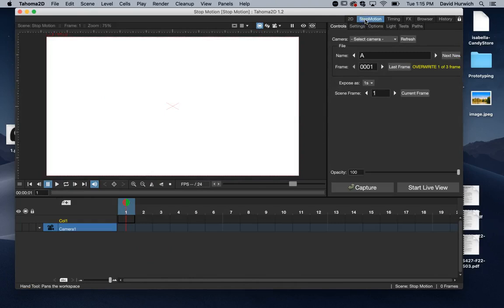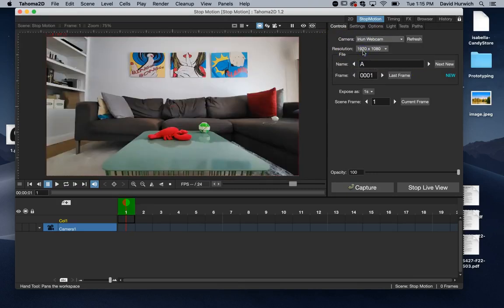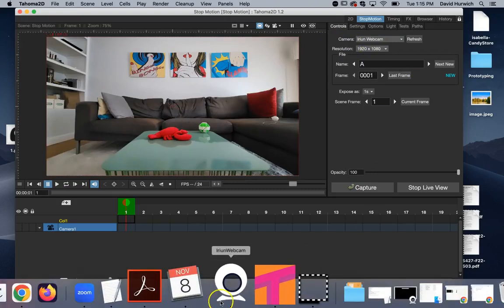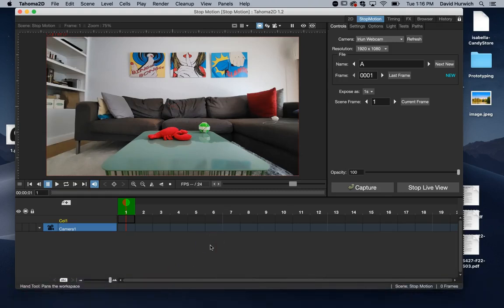I'm going to click on the tab marked Stop Motion, and under Camera, this is where you want to set it to your Iriun webcam. Both Iriun webcam apps have to be running on your computer and on your smartphone for this to work.